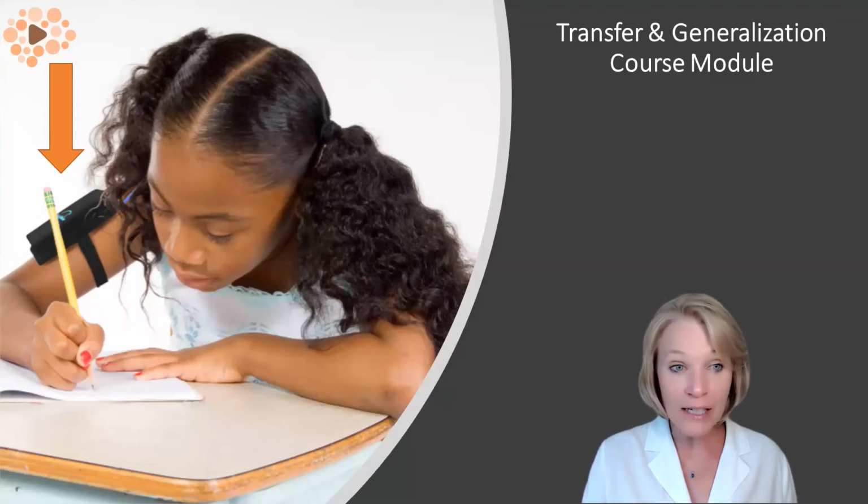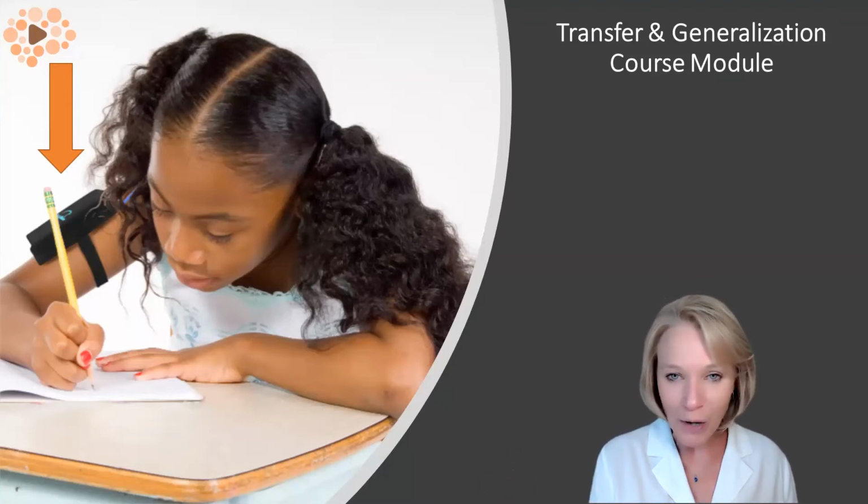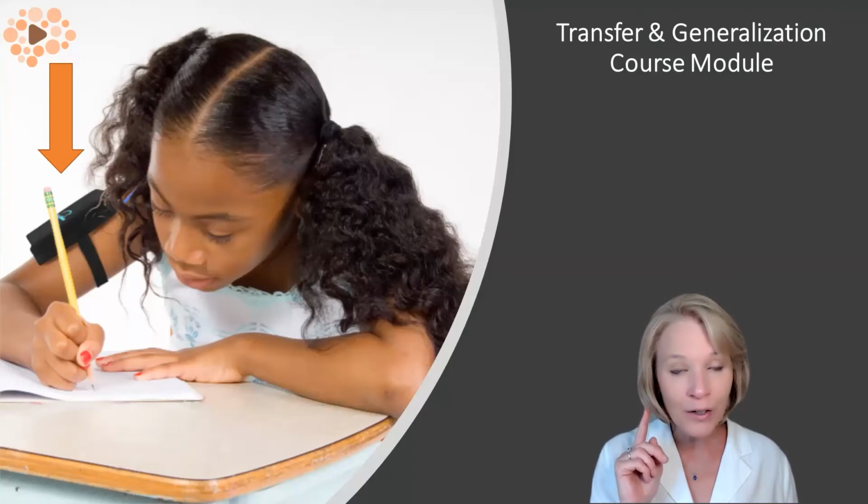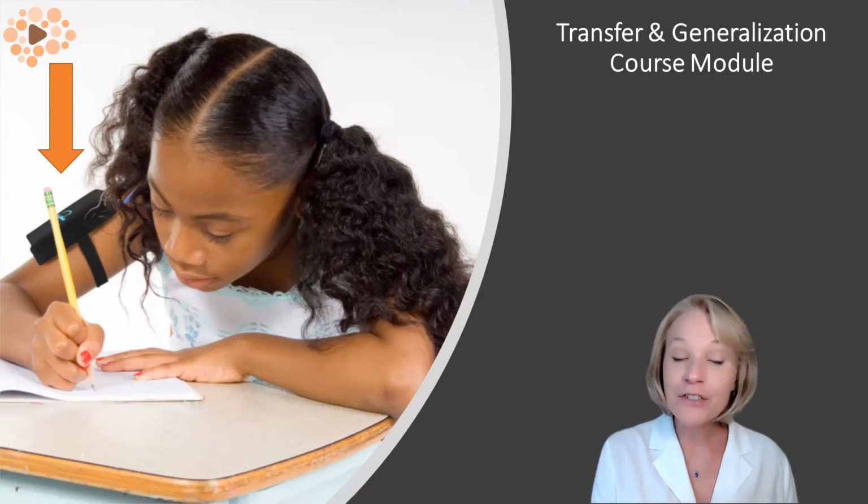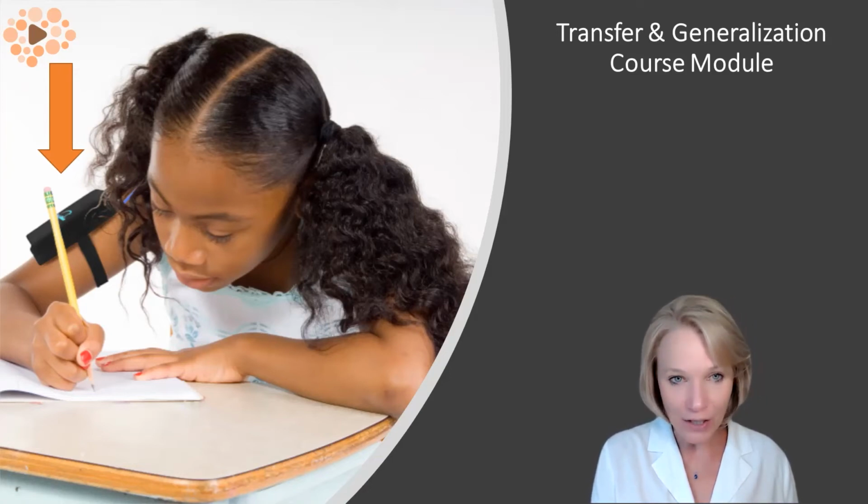So you see my student here, she has that body wave armband on, but she's not looking at the computer screen anymore. The computer's running and monitoring her attention, but she's focused on her writing assignment. As long as she's paying attention to her writing assignment, she's going to hear from the computer, good, great. So then she knows I'm in that state I need to be in order to finish my homework. If she starts to drift, she'll hear focus. And then she knows she's not in that state she needs to be in order to process and complete this in a timely manner. So that is really critical.